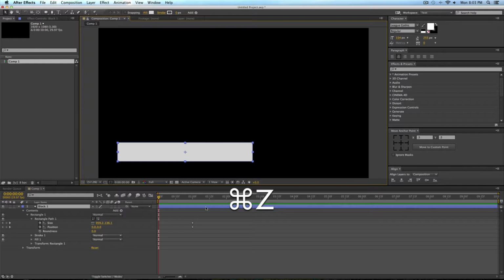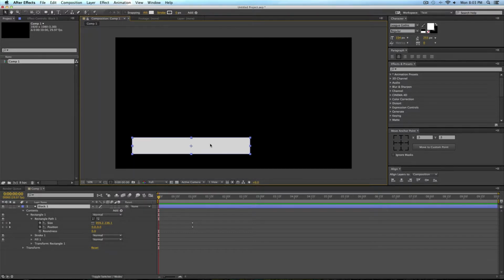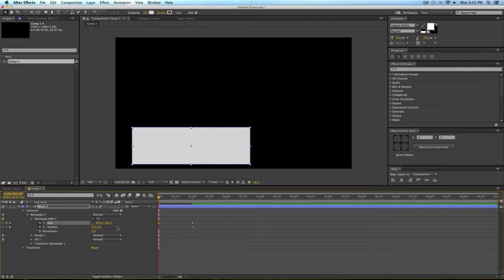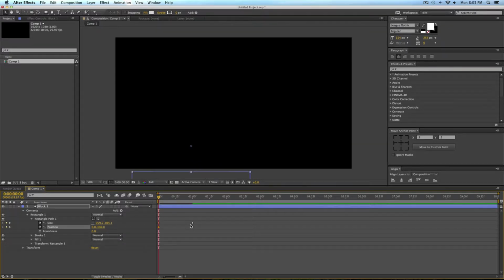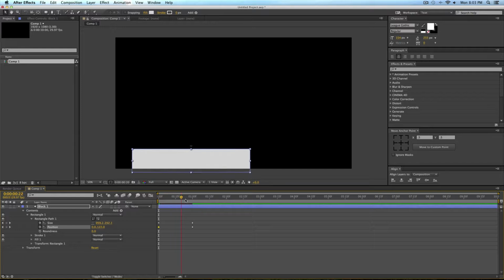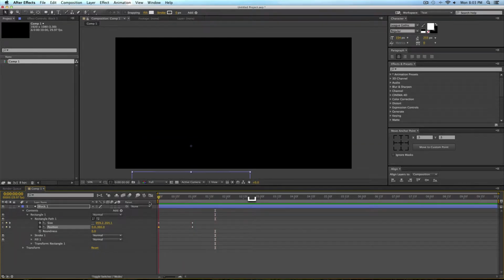Oh, I wasn't actually stretching out these properties. I was stretching out the entire layer's properties. So I want to do that under here. So under size and position, I'm going to stretch out and move down. So let's see what this looks like. Boop. So now we have this shape kind of moving up, and it goes in this spot.